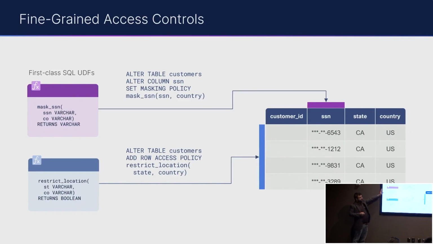Again, this is what the row-based and column-based access rules look like. The way it would start off is that you would create a UDF. So here I create a function that returns the result. And then here, I would alter the table and say, apply this masking policy. And then I just specify the function, and it'll apply that to anybody who accesses the table. So everything's always very SQL-centric in the Dremio platform. This makes it where fine-grained access control can be done in a very SQL-centric, accessible way, because SQL is generally going to be accessible to people at a much wider level of technical skill set.